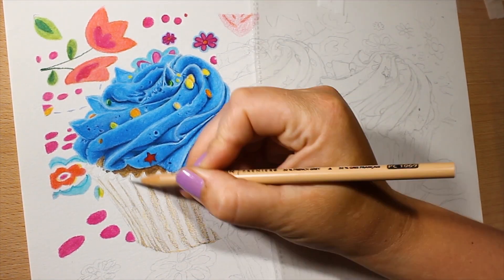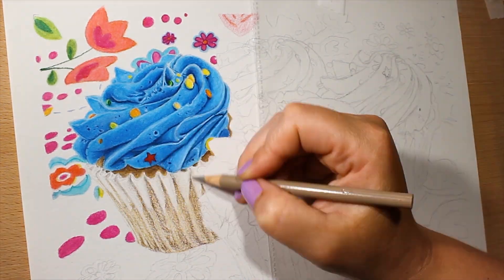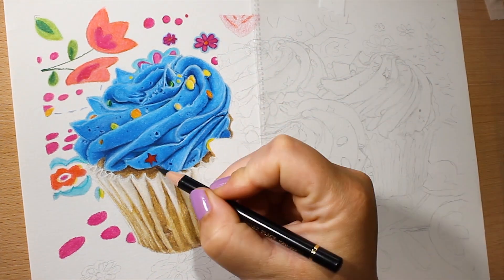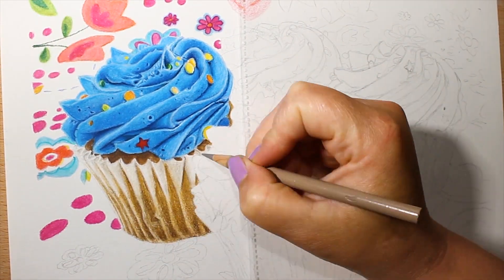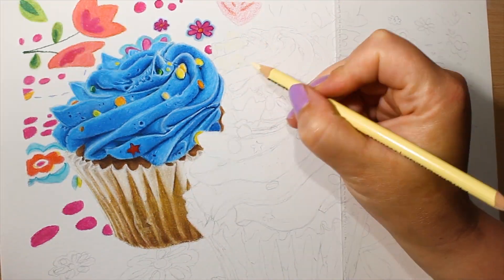Like with these cupcakes — I thought, how hard could cupcakes be? The same thing that made me fall in love with this picture was also my downfall. I was so excited to use all the right bright colors that I hardly ever get to use, but I really struggled with making colors brighter while still getting the right color shadows and contrast. I was just overthinking it — I tend to do that a lot.